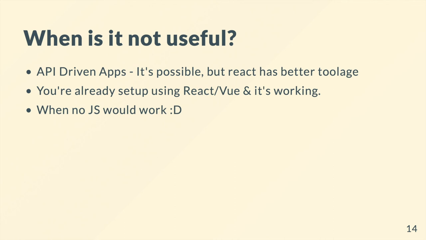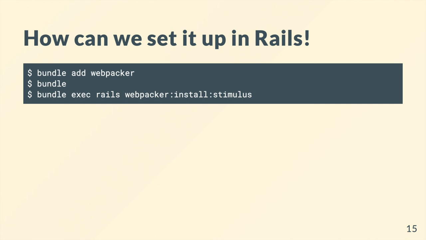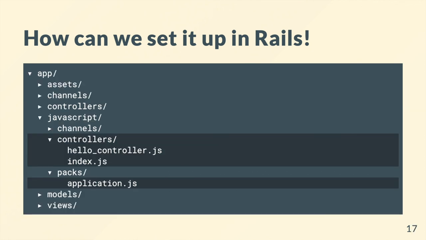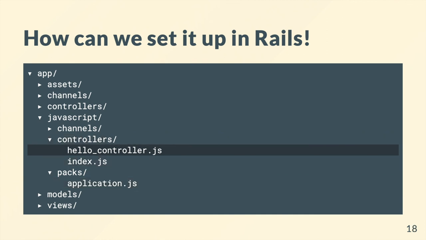So how do we set up Stimulus in Rails? It's actually really easy. First, make sure you've got Webpacker in your gem file by running 'bundle add webpacker' — that's the tool which handles modern JavaScript for Rails. Then you just say 'webpacker install stimulus'. Once you run that, you'll get output saying it's going to append some code, create files and folders, run Yarn, and give you a nice emoji at the end. It modifies application.js to add setup code, and most importantly it creates a controllers folder — where, if you remember, our counter_controller.js goes — right next to the existing files, and that's really all you need to get going.